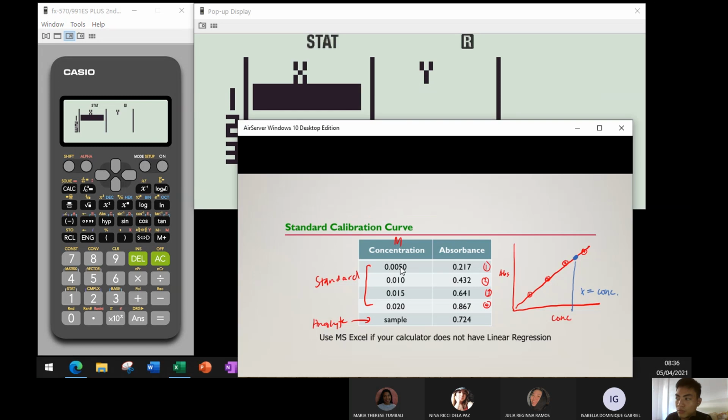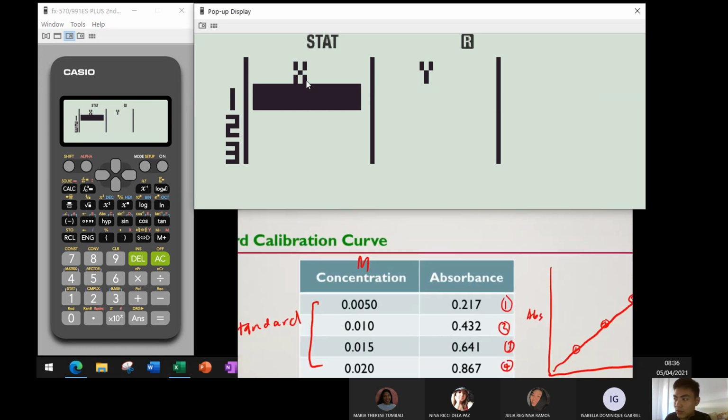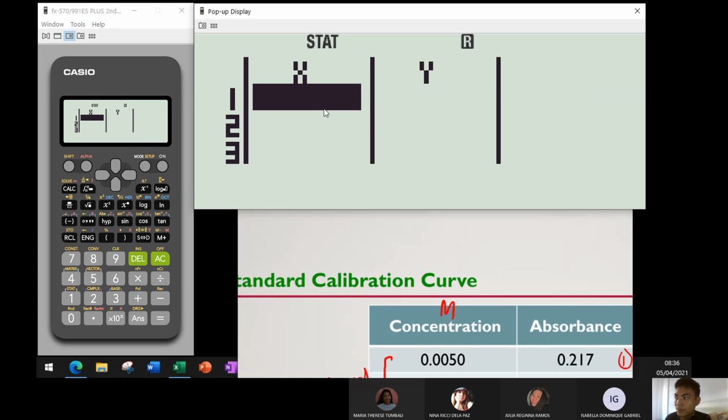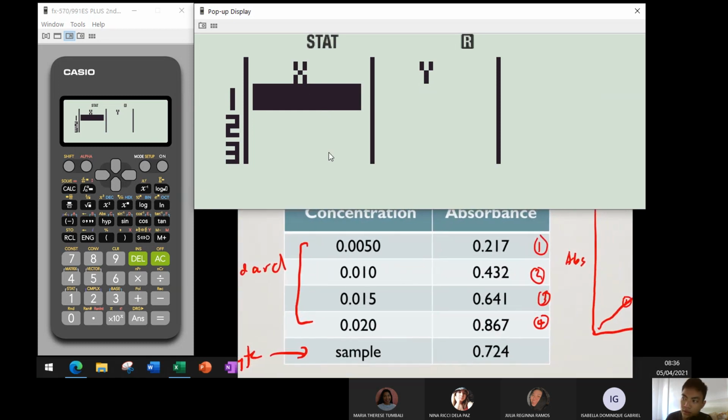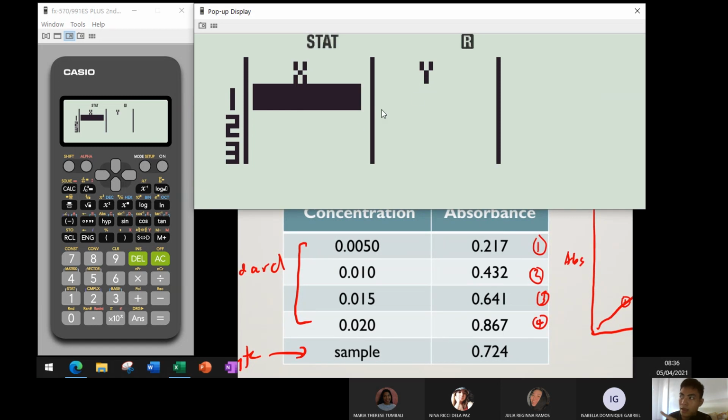So, what you're going to do is to plug in all these numbers here. Let me zoom it here para kita natin. So, what you're going to do is to plug in the concentration on the x-axis and the absorbance on the y-axis. Okay. So, hindi kasama yung sample, syempre. Only yung may mga known values. So, yung may mga standard lang. Huwag mo isasama yung sample dito kasi wala siyang x-axis. Yun nga yung hinahanap natin. Okay? So, let us type it there.